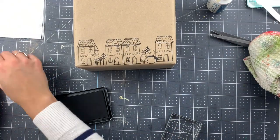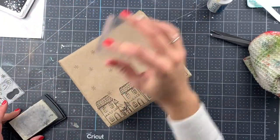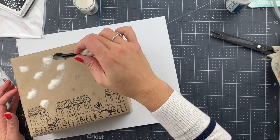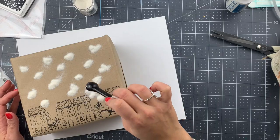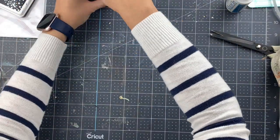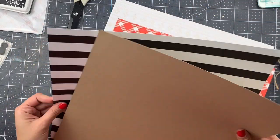So I didn't go too crazy. I used the tiniest snowflake from the stamp set, and you can see me now adding the embossing ink, and now I'm coming with some embossing powder. Here we go. We remove the excess, and now we're ready to... Okay, and something happened with the camera I couldn't show you, but it did work perfectly. Okay, so that's an idea right there.